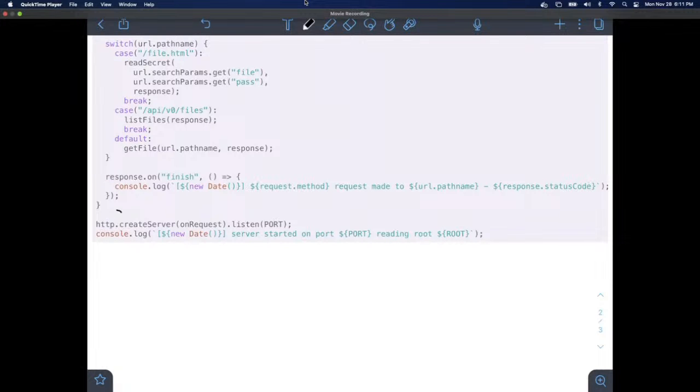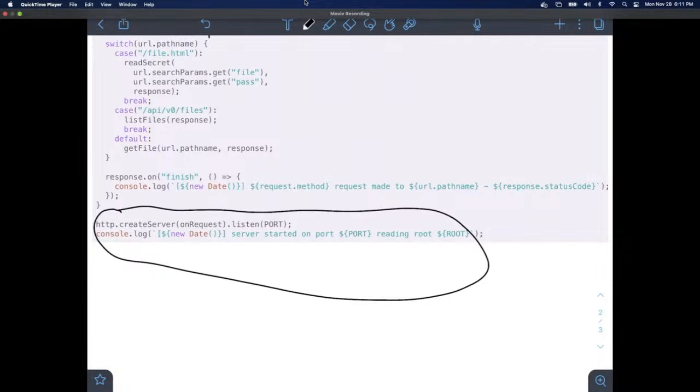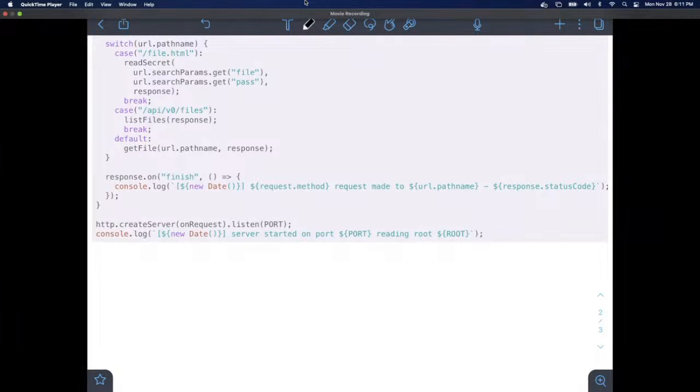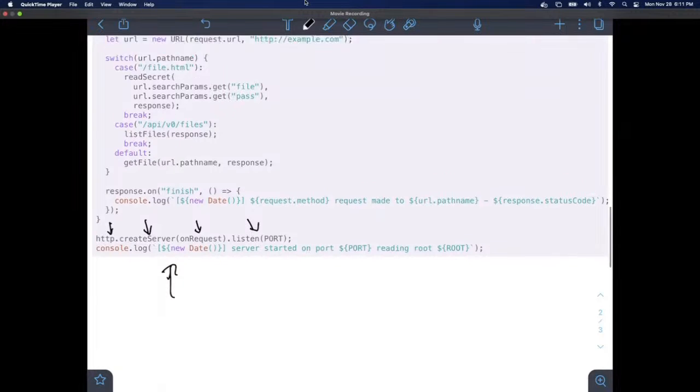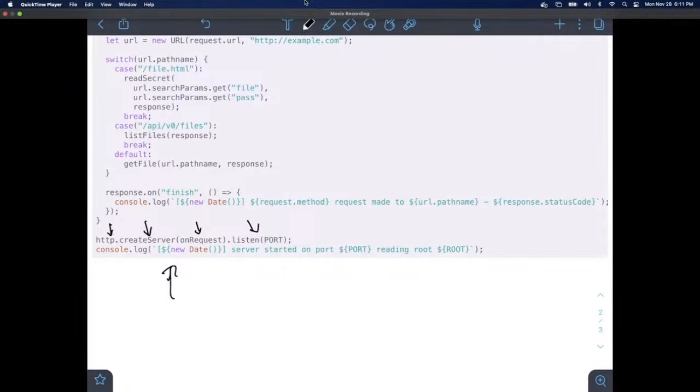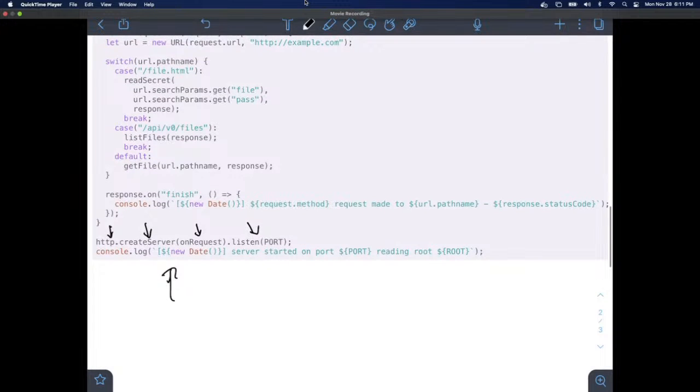First at least, using HTTP, we're creating a server, we're passing in this variable onRequest, and we're listening on a given port. Then we're doing some logging, but we don't have access to that. You guys are connected by HTTP at the moment, so that means we're definitely running a web server.